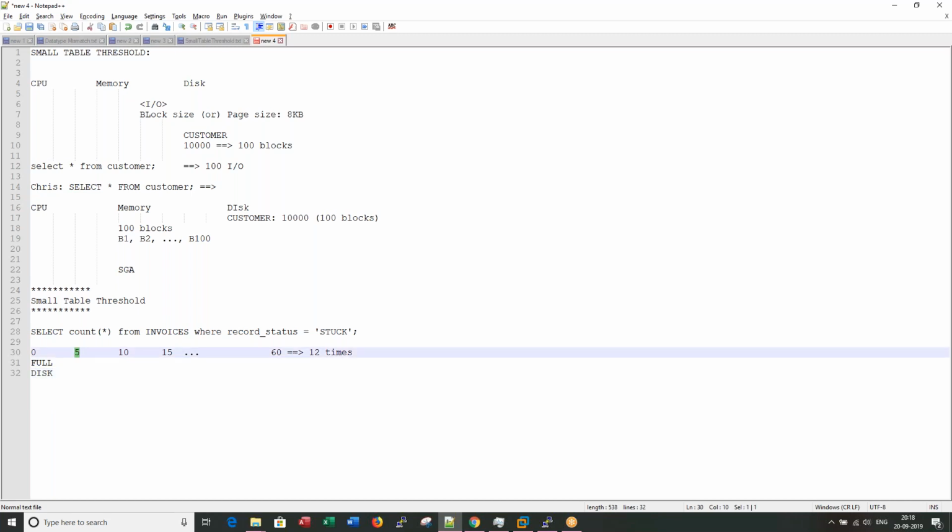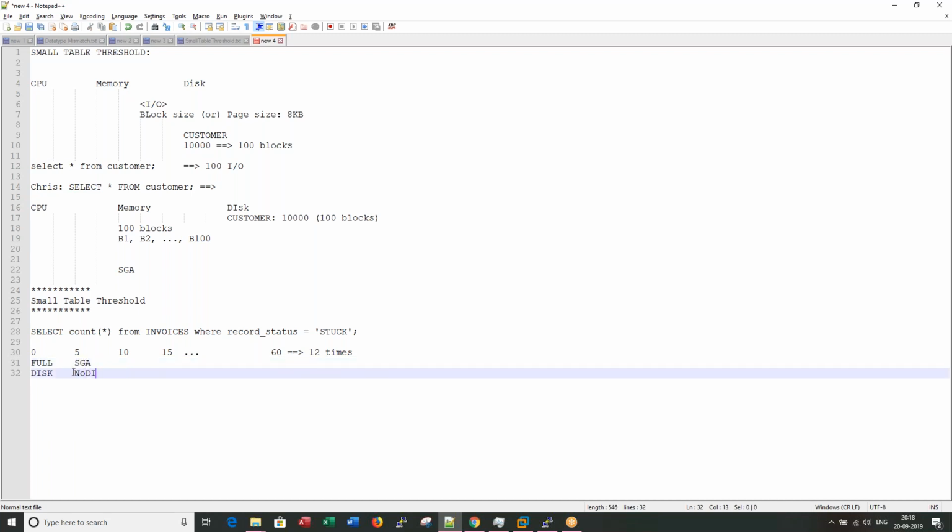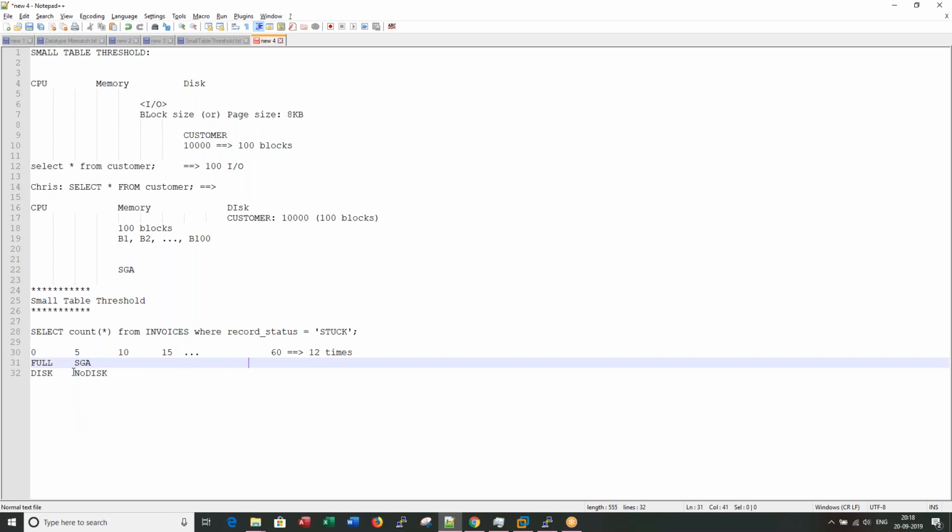When it runs again within a fraction of 4-5 seconds, my expectation was that it should go through the SGA, with no disk IO. But to my surprise, every time it was doing a disk IO. The table is very small, hardly 1 GB or so. But every time it is doing a disk IO. If some query is running that frequently, the blocks are hot blocks, you agree? The hot blocks have to stay in the SGA.